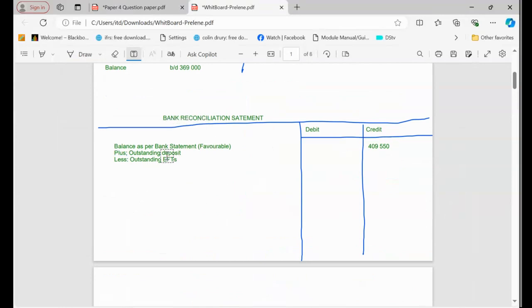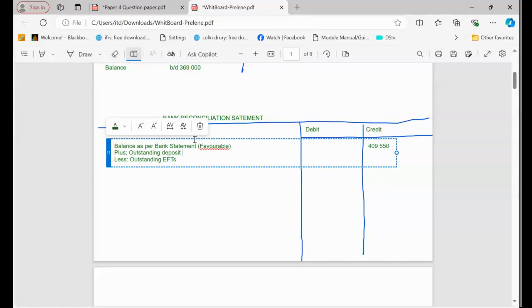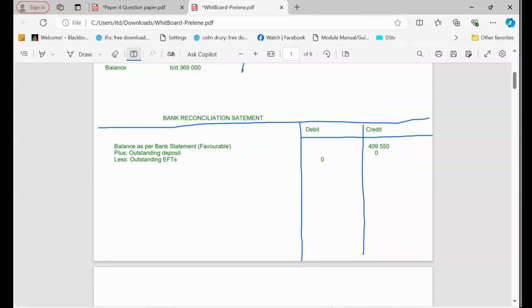Are you with me? Yes. If I had them, I'll put them on the. Let me just do this. I know you understand me, but let me just write it so that I can satisfy myself. Let me just write for future, 0 here. Can you see now? In this way, I will feel better. I'll feel like you understand. I know you understand, but let me write it like this so that next time I know where to record. Plus is a credit and a less is a debit. Okay. Perfect.